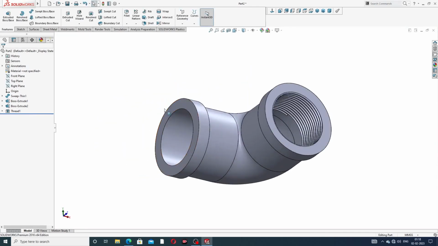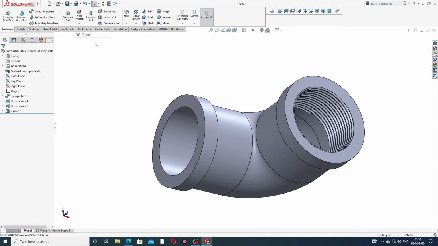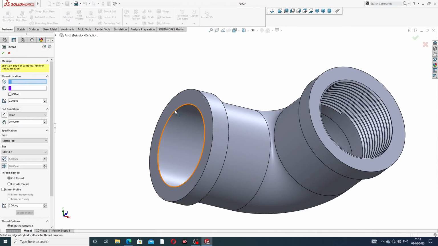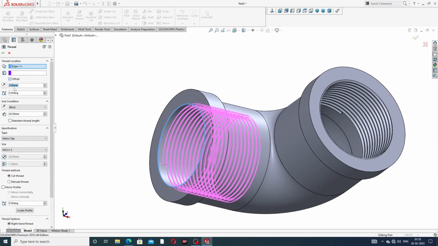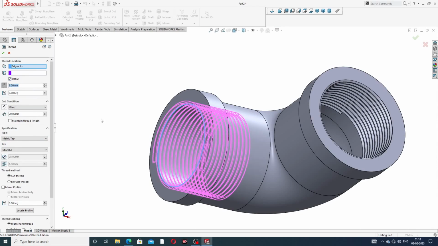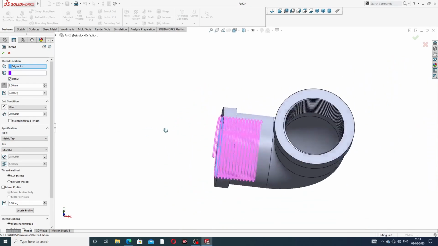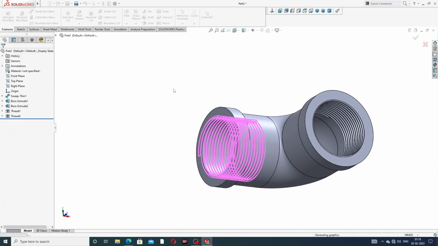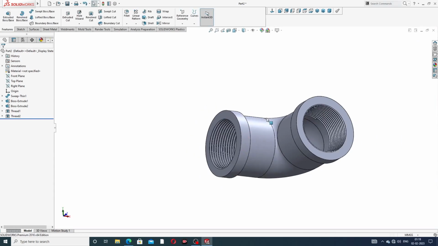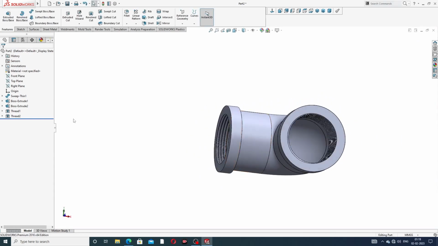Okay, and same, use thread and use here, and all is correct. M20 metric tap and all is correct. And the offset is 2 millimeter downward, this is upward. Okay, and all is correct. This is very nice looking here.